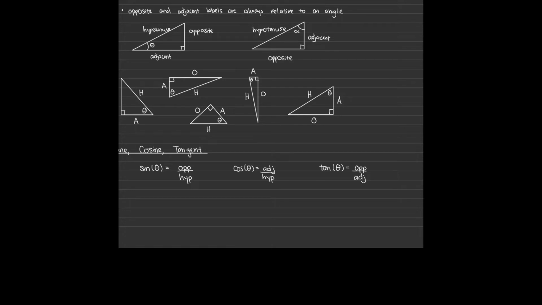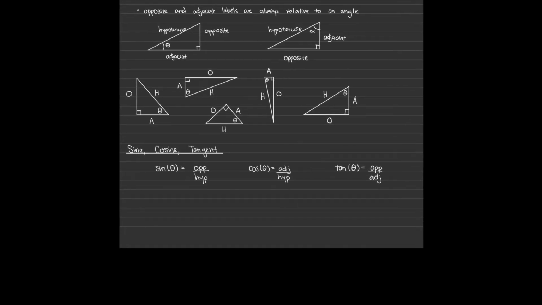So if you've ever wondered and not understood where that acronym SOHCAHTOA comes from, well, we have an S, O, and then H, so that's SOH. CAH comes from C, A, H, and then TOA is T for tangent, O, and A. So if that acronym helps you remember these ratios, go ahead and use it. I think we'll be using these ratios enough that you'll become pretty familiar with them.